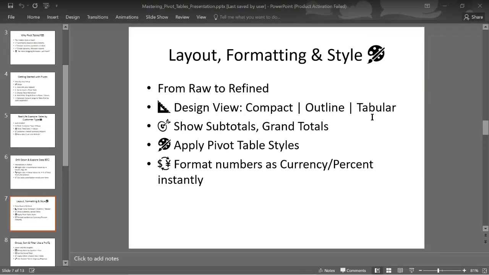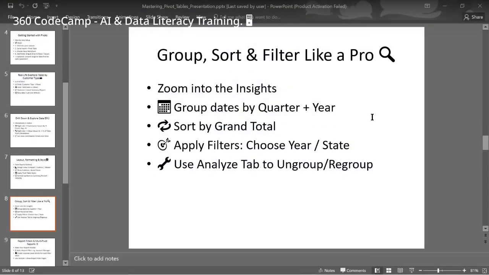Then you can group the dates, just like I told you while drawing. If you want to group it by year and quarter, or like it's there already, quarter plus year, or quarter plus year plus month, however you want to group it, you can group it. You understand? Or if you want to group it only by year, or by year and month, you group your data.